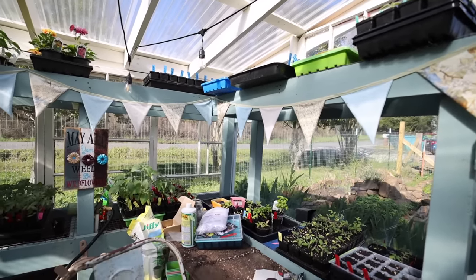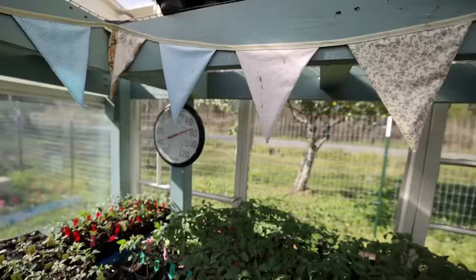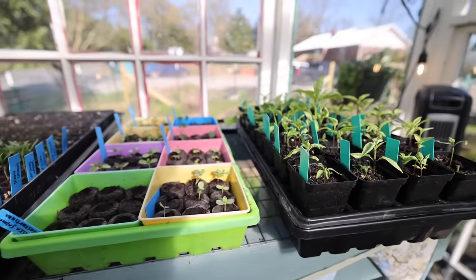My greenhouse is completely full of life in all stages right now. I've got some mature plants that I actually bought at a local nursery, lots of little tomato seedlings that started as a handful of seeds in my basement, and we're welcoming new guys to the party every day. Whether you're starting seeds in an unheated greenhouse, a plastic greenhouse, or under grow lights inside — even if you're using a fan to give resistance to the stems — the fact of the matter is they're just not strong enough to go straight outside.